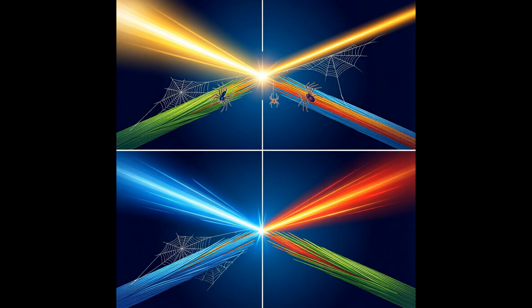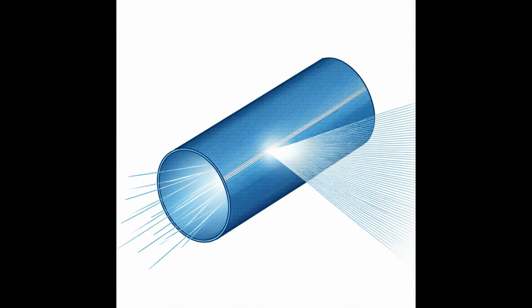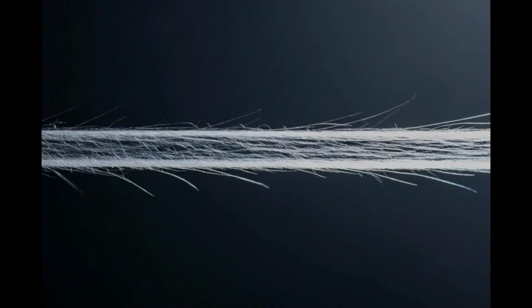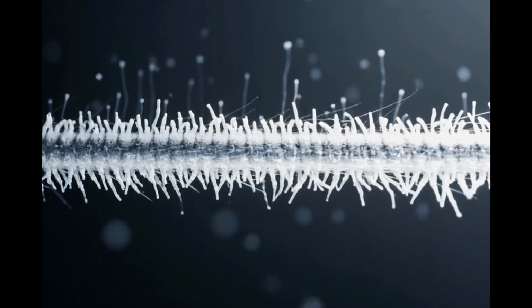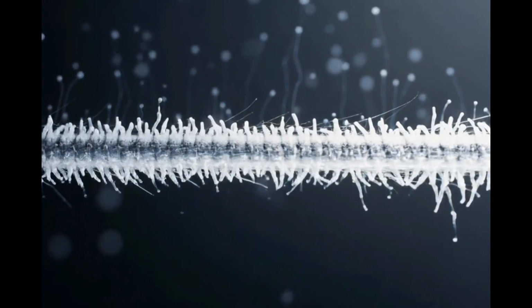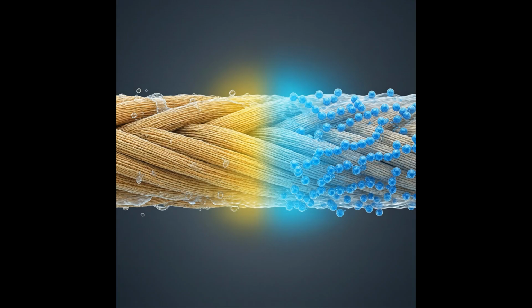Spider silk functions as a dynamic optical system where environmental humidity directly modulates physical dimensions and refractive properties. When moisture molecules bind to the protein chains within the fiber, they induce a swelling effect that increases the overall diameter of the strand. This expansion alters the spacing between internal structural layers, which shifts the wavelengths of light that undergo constructive interference. For instance, a dry silk fiber might reflect blue-green hues due to its compact structure, but under high humidity it expands and reflects longer red-orange wavelengths instead.